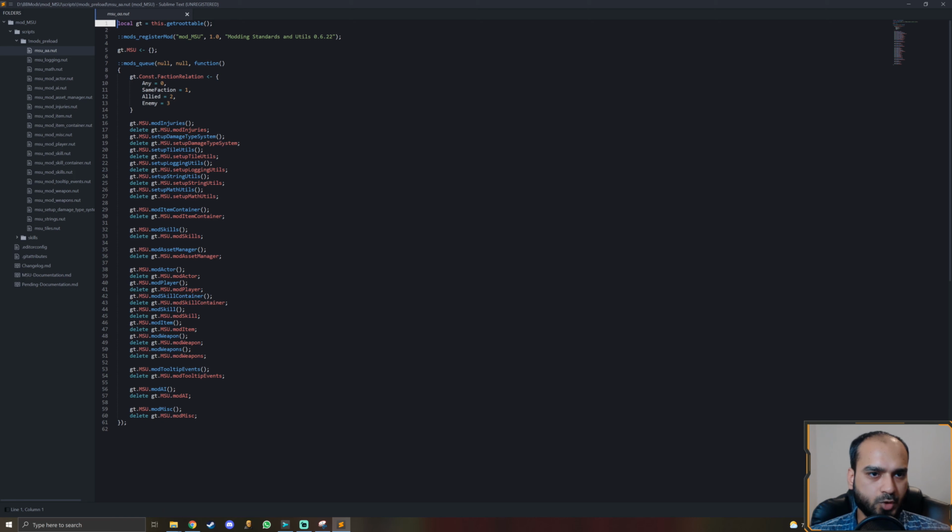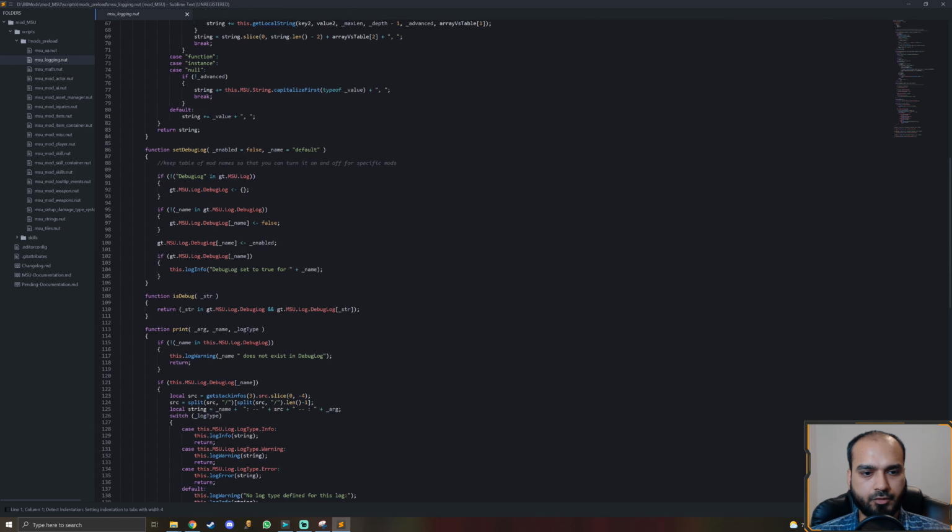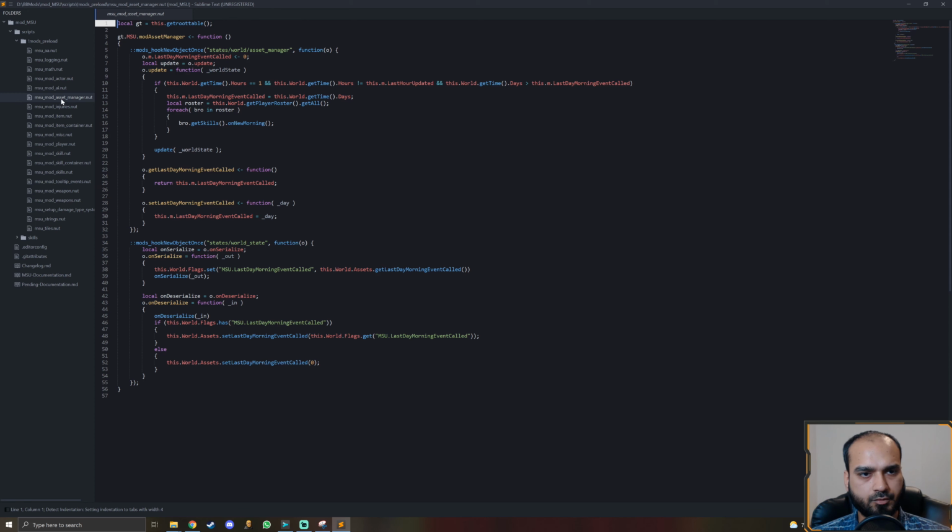And here you see the beautiful syntax highlighting that is in our Squirrel package that we just installed earlier in this video. So we can browse through all of this Squirrel code that we have in this mod. The vanilla files will look similar. So what you can do is open the vanilla folder as a folder in Sublime Text and then browse through all vanilla code as you like.